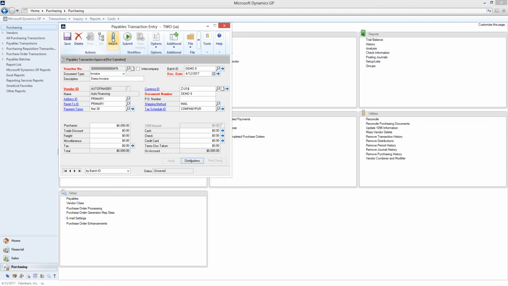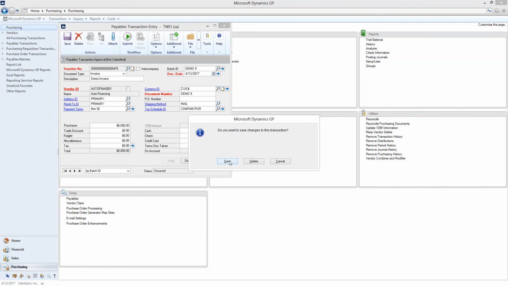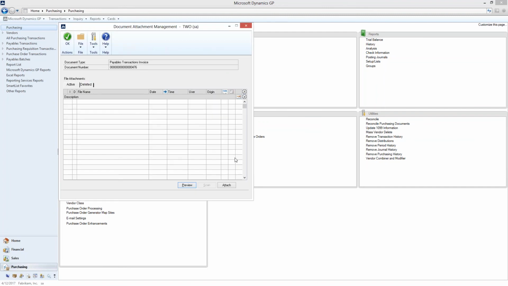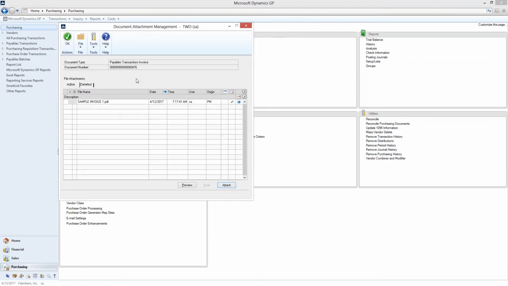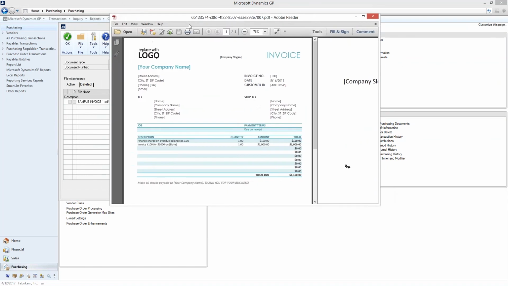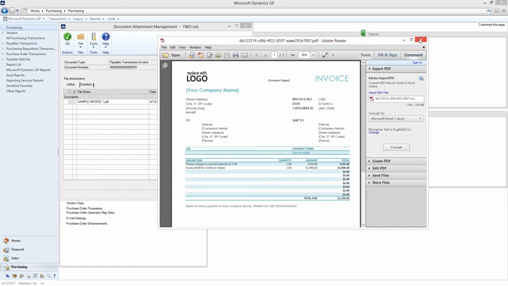So I'm going to go ahead and attach, and this is not part of the workflow. You have this option to attach documents to your transaction. I'm going to click attach, and it will save my transaction. Come into this window at the very bottom. I'm going to click on attach, and I have this folder where I've added scanned copies of invoices, and you can have your scanner set up to go into this folder. And I'm just going to grab that one. I'm not sure what that is. I want to confirm. I can click preview, and here's the invoice.